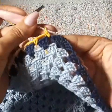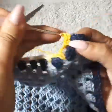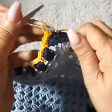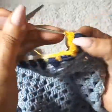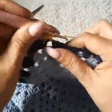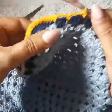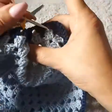Okay, so now we're at the corner where we have the 5 double crochets. We're going to go into the first double crochet, single, second double crochet, single. So we're going to do 8 singles, and 1 in the space here, exactly like we have here. Now don't tighten it up, and then chain 3 again, and proceed with the singles, 1 per space. So 3 chain again, and we continue. Okay, and we're going to repeat the same thing on every corner, the 4 corners.